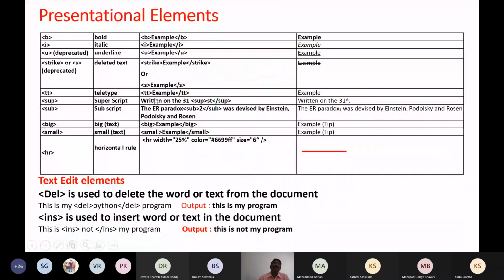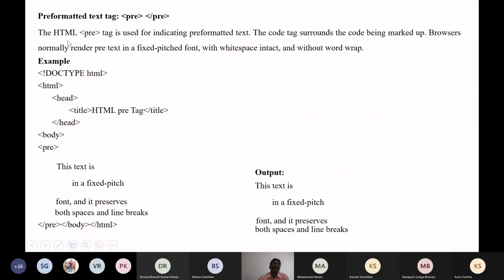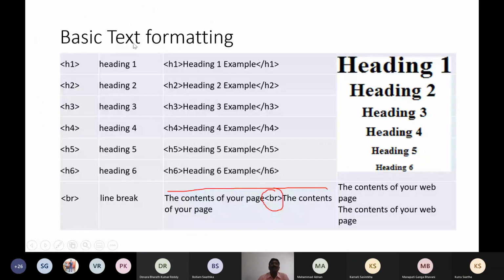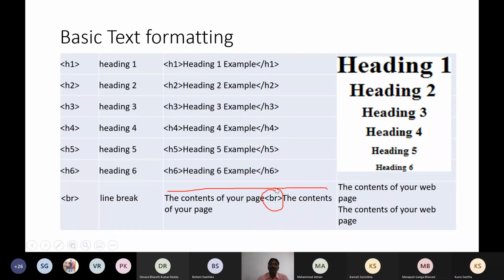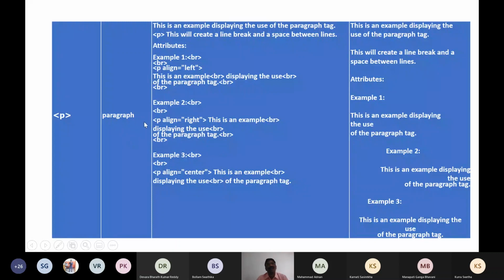Now you see that. ఇక్కడ presentation elements ఏమేమి ఉన్నాయి అంటే automatically we can see the basic text format elements are, one is the headings, from H1 to H6 tags, and break line, for breaking the lines. Next one is the P, that is the paragraph. Within the paragraph we can use the align attribute. Either you print the text at the left side or right side, like align is equal to right, align is equal to left, or align is equal to center, or top or down. You can write like this.